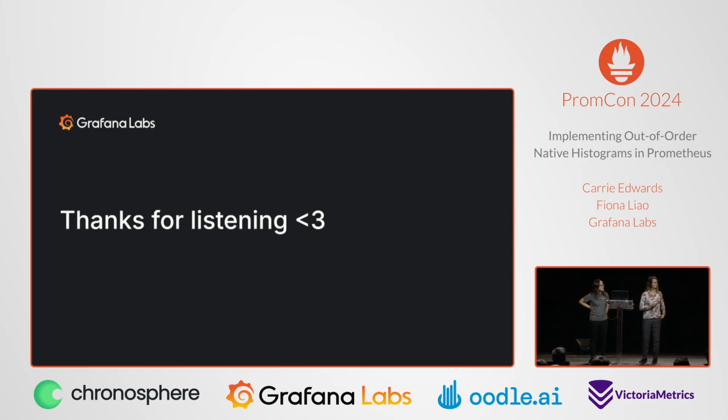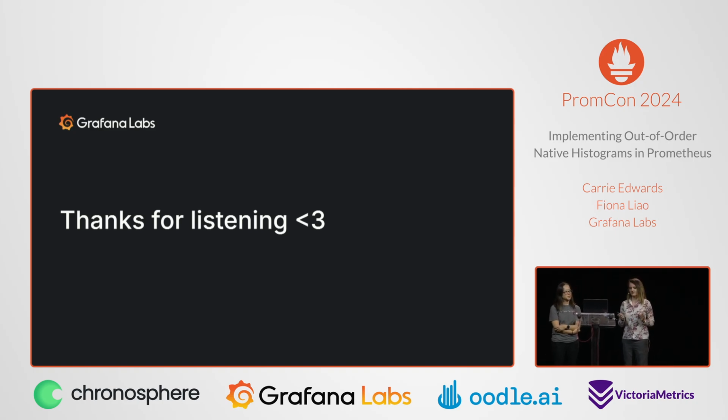I noticed that there are two feature flags, one for native histograms and one for out-of-order native histograms. Why two? So we wanted to make sure that we didn't break out-of-order ingestion for float samples. So while we did a lot of testing, we just want to be careful. And so we have the feature flag for out-of-order ingestion of native histograms enabled until it's been more thoroughly tested. So yeah, that's why. Okay, thanks.